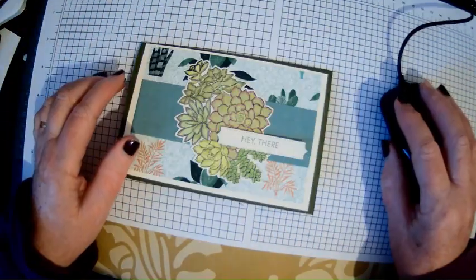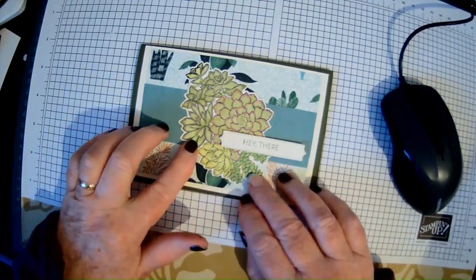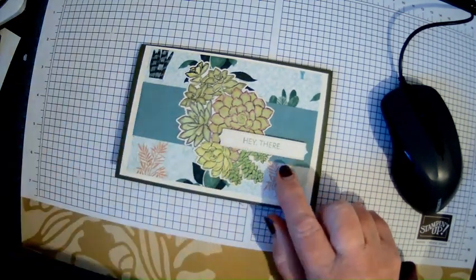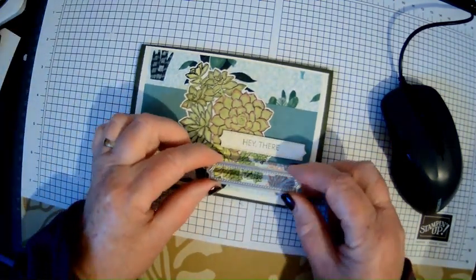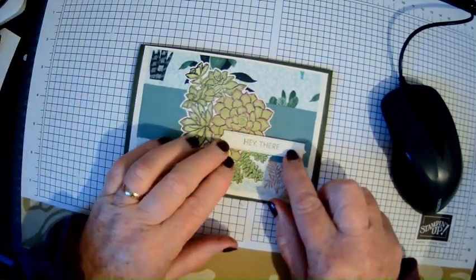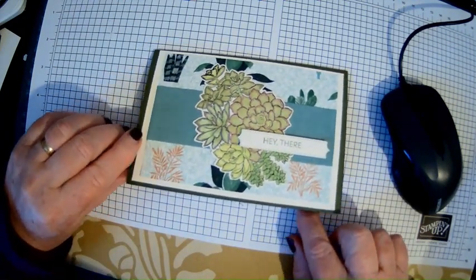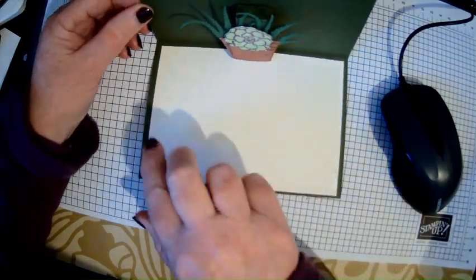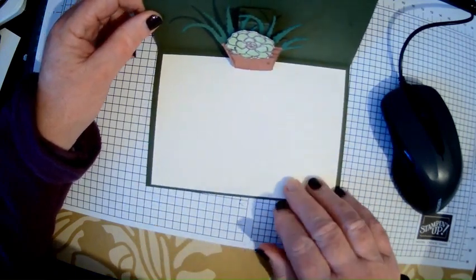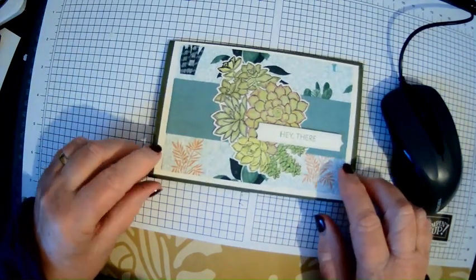And then, okay, so we've put our image onto the cardstock, and I've stamped a sentiment onto the label, and I've used the Very Vanilla, and I've used Mossy Meadow as the ink, and I've used dimensionals to put that onto the card base. So there's our finished card. And we can put our message in and make another pattern on there if you want to, or we can just leave it blank and just write a message in there, and that's the card made.